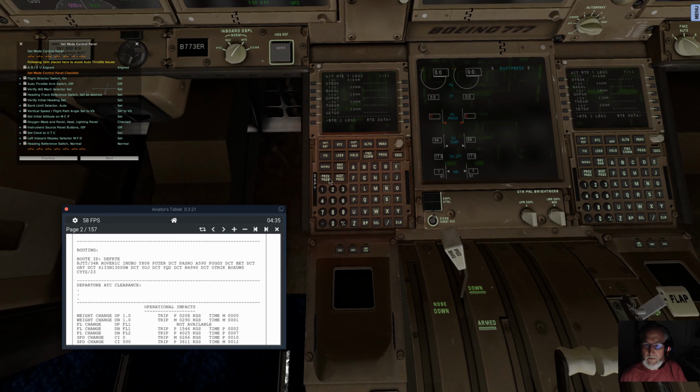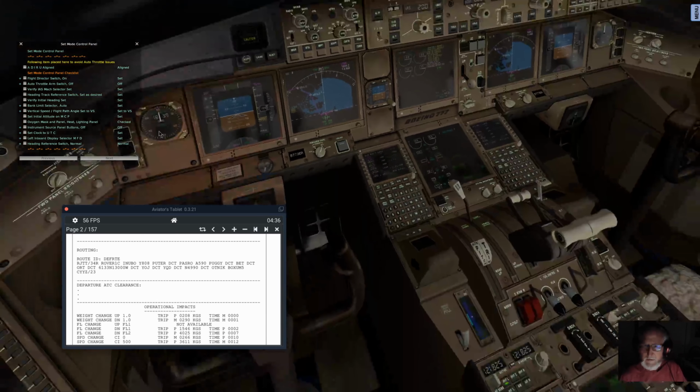Usually at the transition from the STARs and the approach, there will often be a discontinuity, so you just have to get rid of those. Okay. Up here and check, we are aligned.